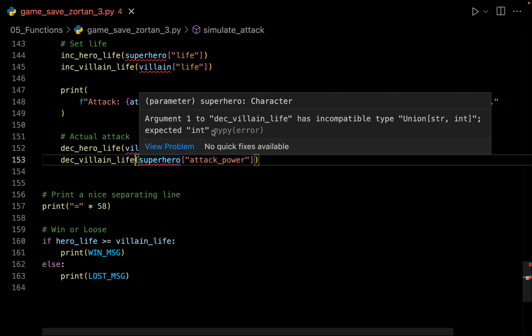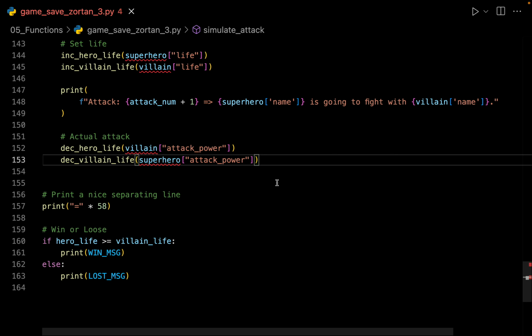What's happening is MyPy is complaining because of incompatible types. For now you can ignore the error, but let me try and explain what's happening. All of these errors will go away when we convert all of the characters into classes in the future videos.